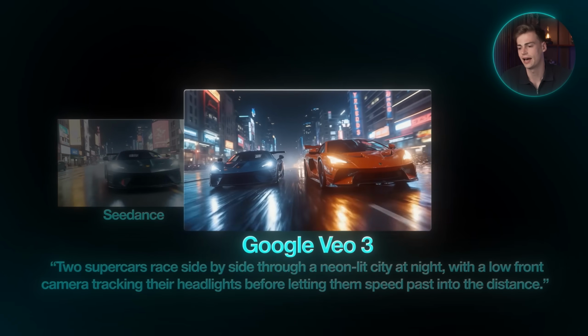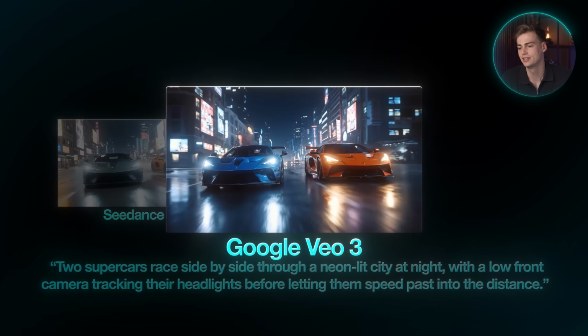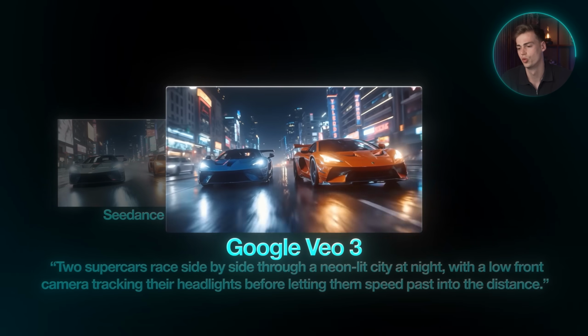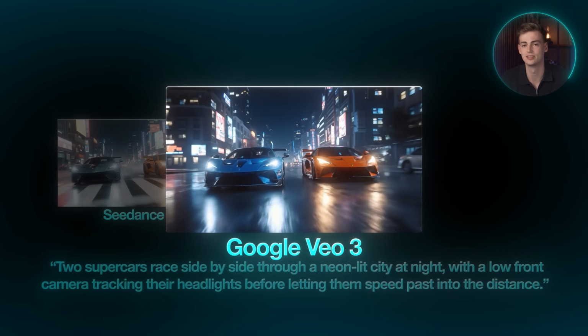Google Veo 3 has some tough competition on this prompt. It starts off strong with the best looking graphics out of the three, especially the details to the buildings and road, but it didn't quite get the prompt as the cars stayed in frame and did not speed into the distance.